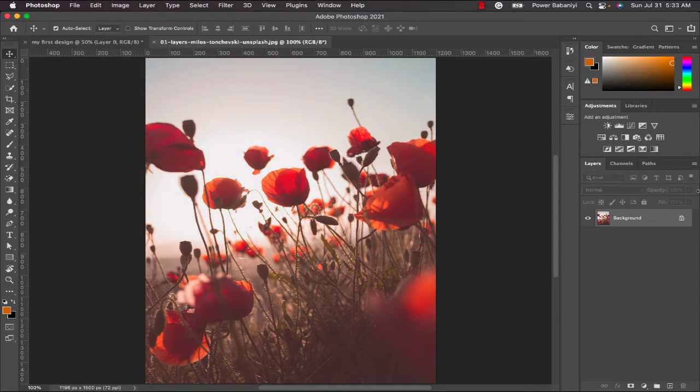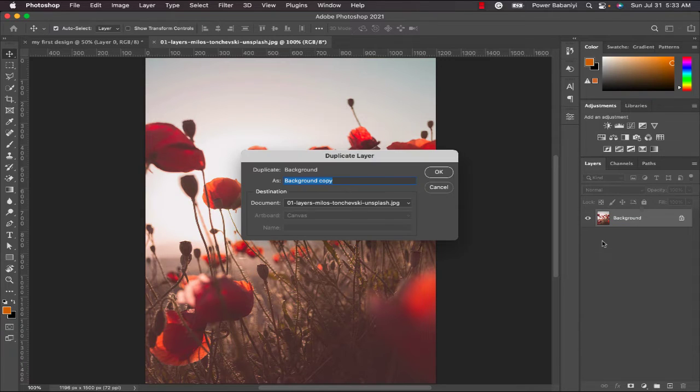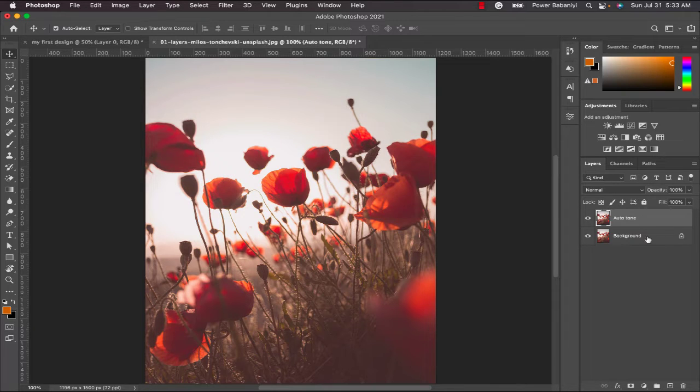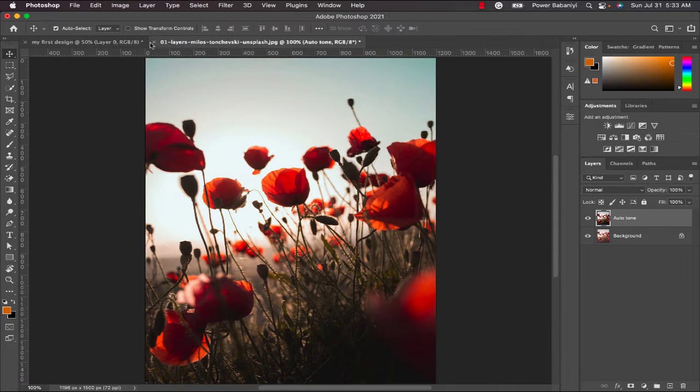So if I go ahead and rename this, let us try and rename it to auto tone, sorry, and I have an auto tone layer, and I want to see what the auto tone does. I can come to this image, click on auto tone. Do we see the changes now?